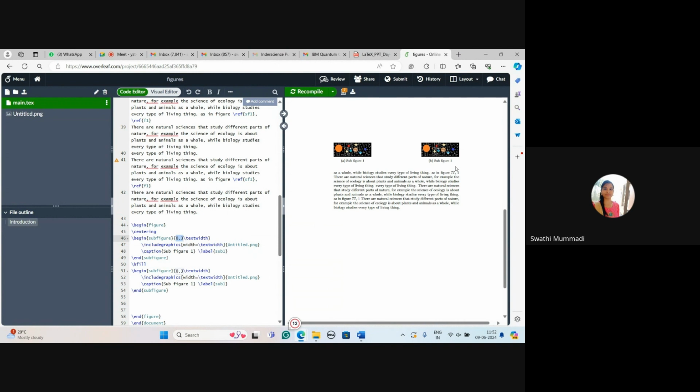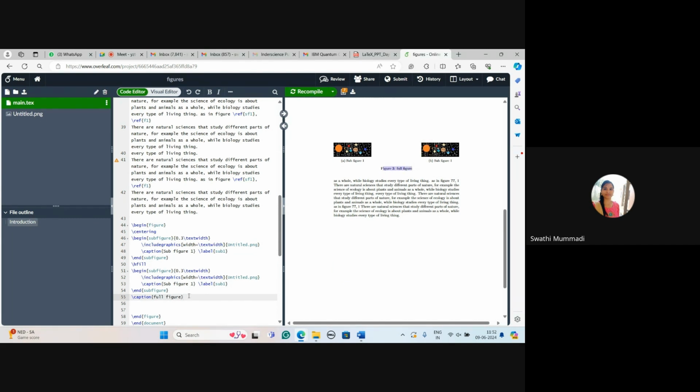Fine, everyone. This is subfigure one, and overall caption also you can give. So here we have completed the subfigures. Now I want to give the caption for the overall figure. Then I can use the caption again in this full figure, or something overall. So that name you can give here. See, this is the subfigure 3A and 3B. This is the overall caption.